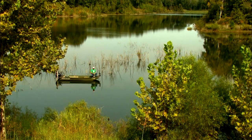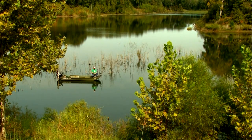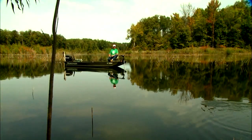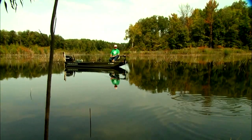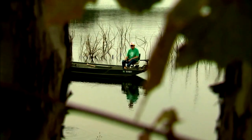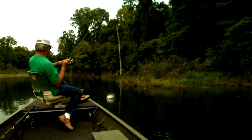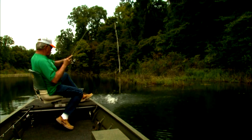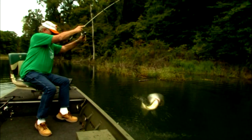You know what I really love about bass fishing is the multitude of ways you can fish for them. From wading a creek, walking a pond bank, fishing in a sleek 21-foot bass boat, or even how I first got started long ago, casting from a small John boat. Today, I still enjoy my little 14-foot Tracker, and it's just as much fun now as it was way back then.